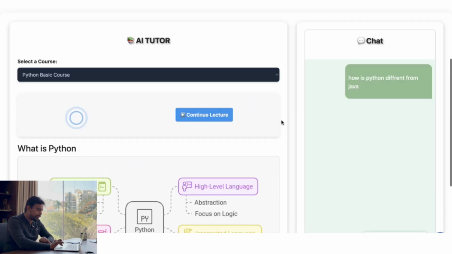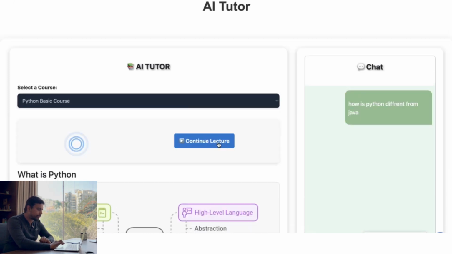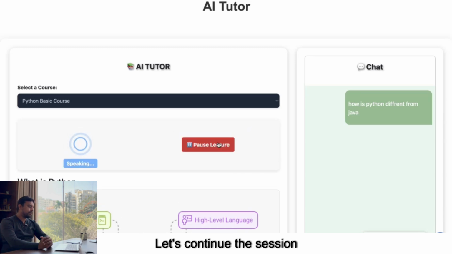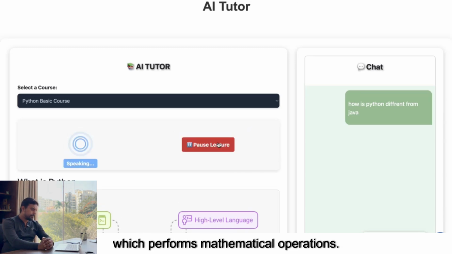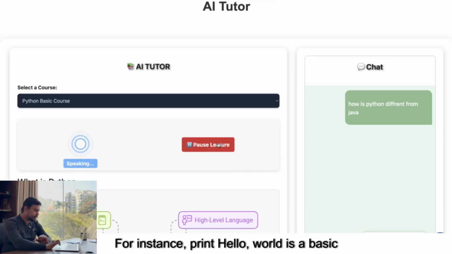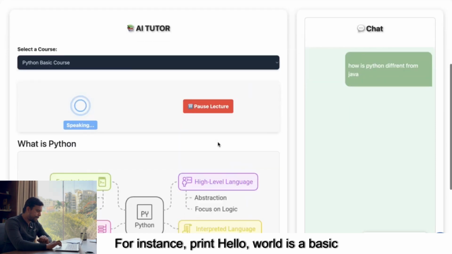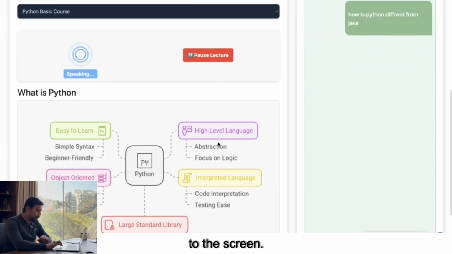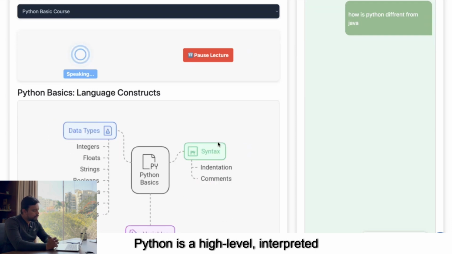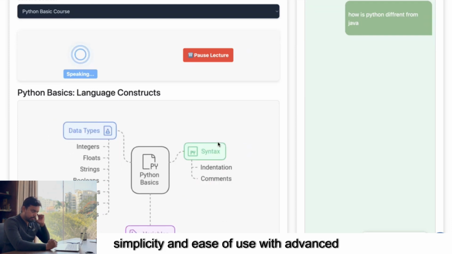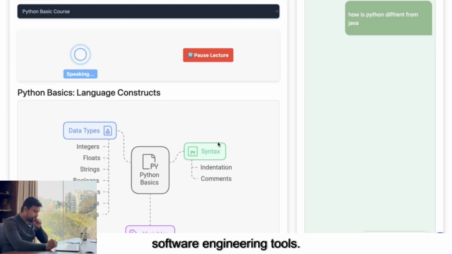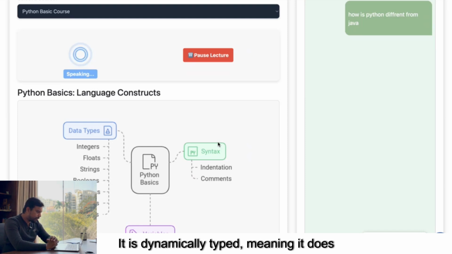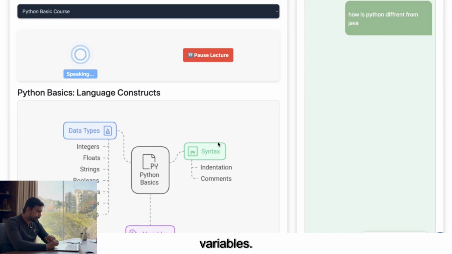Okay, so let's start the session again. Let's continue the session. Python performs mathematical operations. For instance, print hello world is a basic Python program that prints hello world to the screen. Python is a high-level, interpreted programming language that combines simplicity and ease of use with advanced software engineering tools. It is dynamically typed, meaning it does not require explicit type declarations for variables.